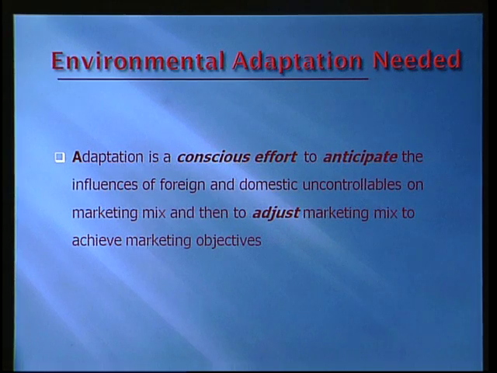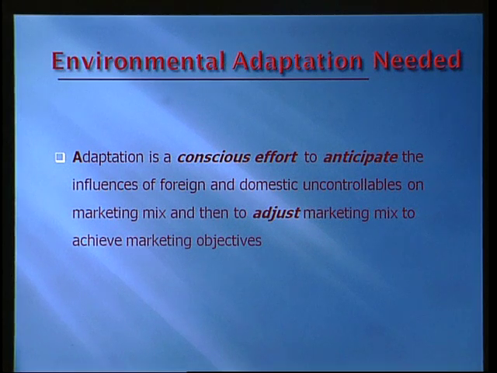I told you that the success in international marketing largely depends on how an international marketer can adjust his marketing programs to these uncontrollable forces. Now, see what an adaptation is. Adaptation can be defined as a conscious effort to anticipate the influences of foreign and domestic uncontrollables on the marketing mix, and then to adjust the marketing mix to achieve marketing objectives.